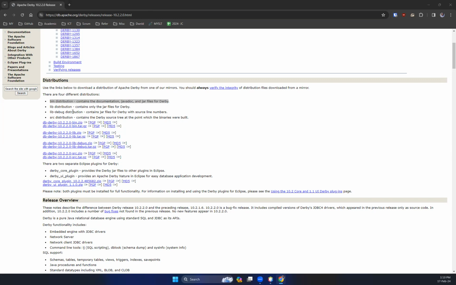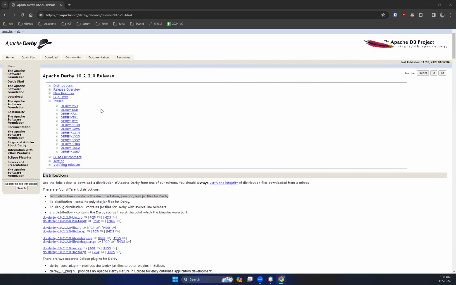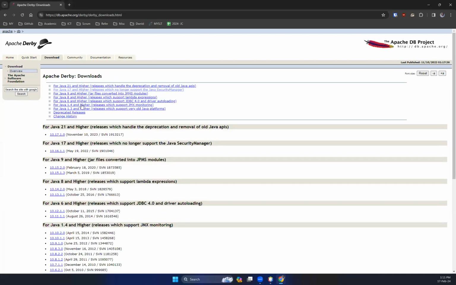Once you download it, you will get the downloaded folder. Quickly download this folder. Since you are using Java 17, you could try version 10.16.1.1 as well if you wish.